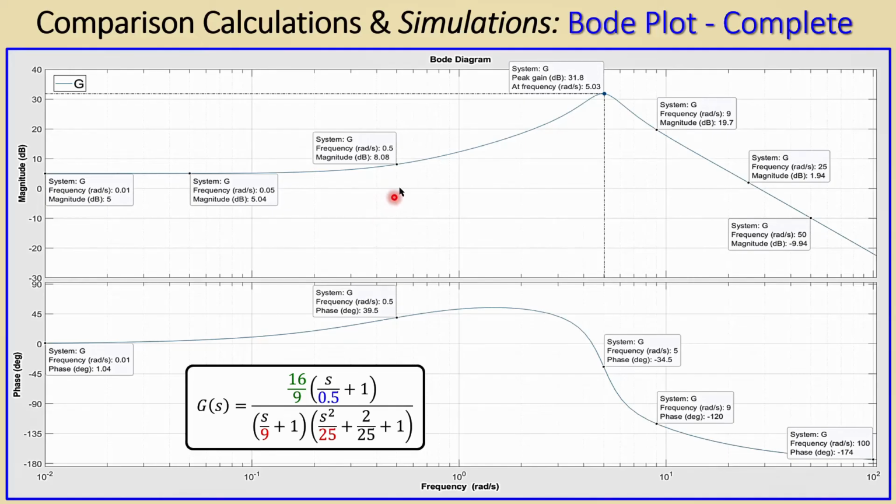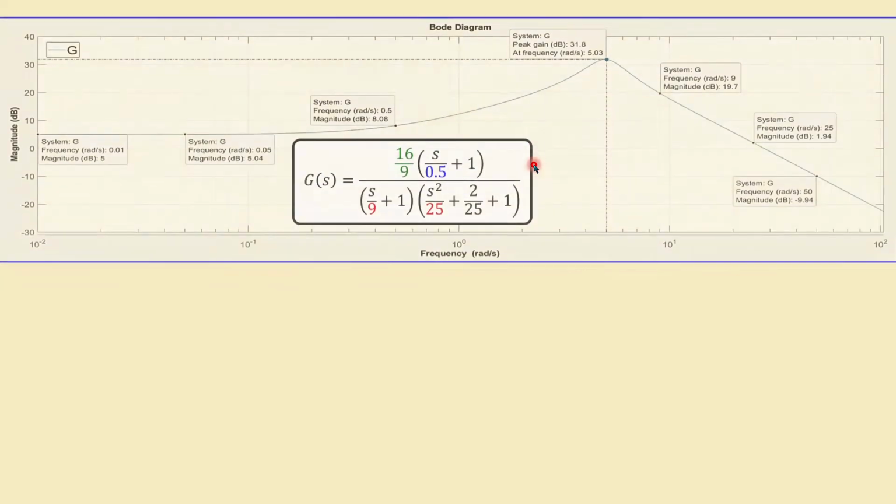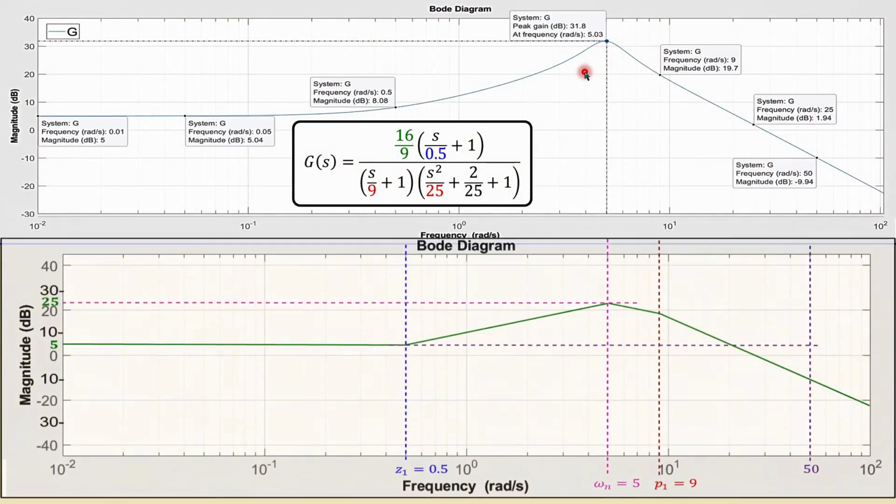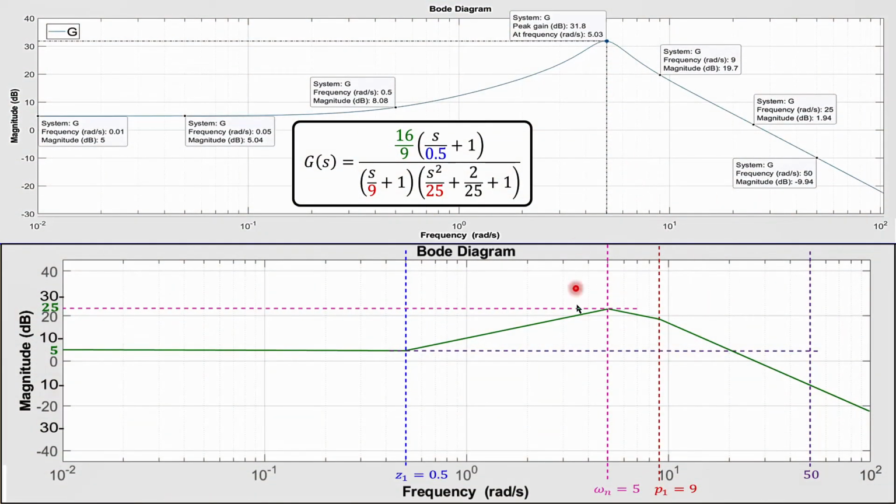So for each break frequency, you know for sure, for the first order zeros, we have 3 dBs up, and for the first order poles, you go 3 dBs down. And again, due to that peaking, you will also have 0.08 dBs correction. Now, we can see that in great detail when we compare the magnitudes and the phases with our drawing. So this is just the magnitude plot in the simulation in MATLAB, and this is our drawing using asymptotic approximation.